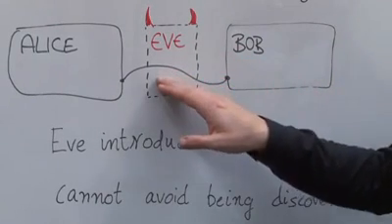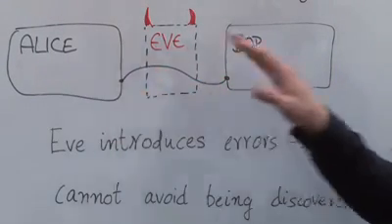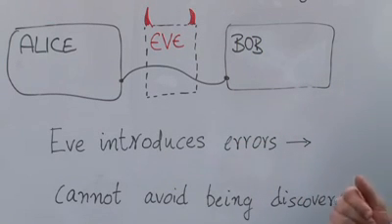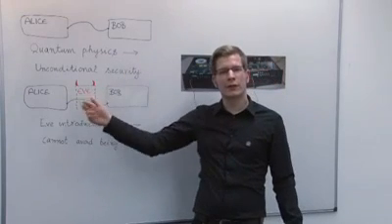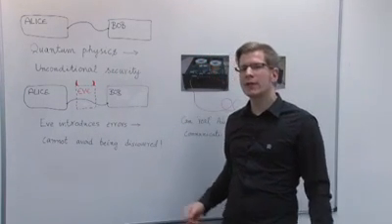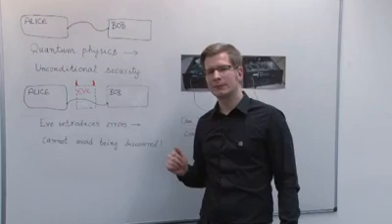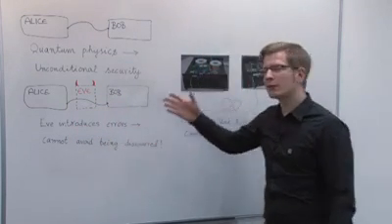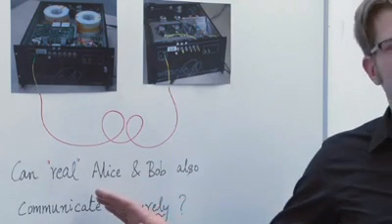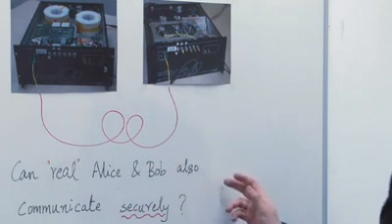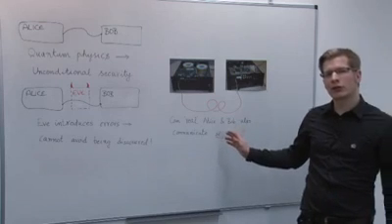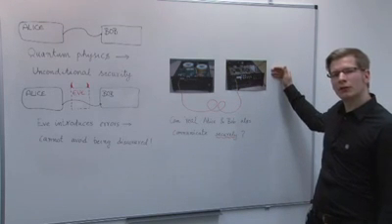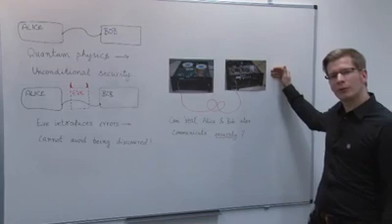An adversary, Eve, cannot eavesdrop on the communication of Alice and Bob because she will introduce errors and is therefore detected. A security proof for such a scenario requires certain model assumptions for the devices of Alice and Bob. This works fine in theory, but what about in practice? In the next minutes, we'll ask the question, can real Alice and Bob communicate securely? And we'll show you that real device properties should be taken into account in the security proof, otherwise we'll get security problems.